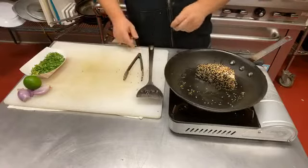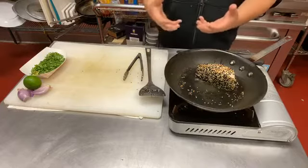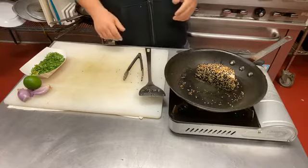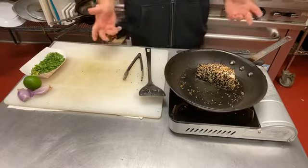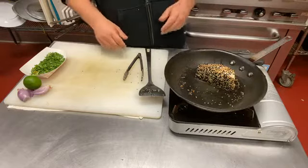In fact, I thought about throwing some coconut flakes in with the sesame seeds and doing that. Or panko and coconut. Dried coconut would work really well. There's a lot of different things you could do here. There's no reason you couldn't. Panko would be really, really nice.